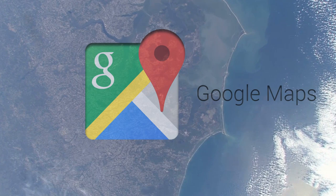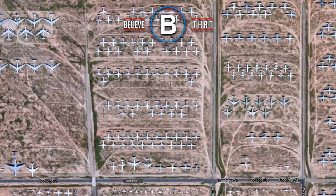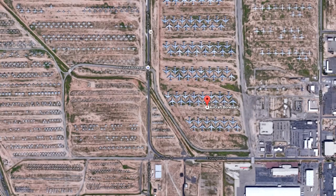Number 17 — speaking of size, how's this for the world's largest airplane graveyard, also known as the Boneyard? There are roughly 5,000 planes discarded here, including F-14 Tomcats, C-130s, A-10s and even F-4 Phantoms from Vietnam. Incredibly, this is even open to the public — it's based just outside of Tucson.